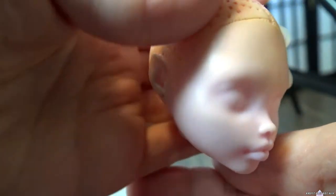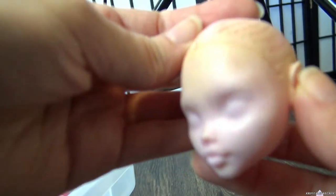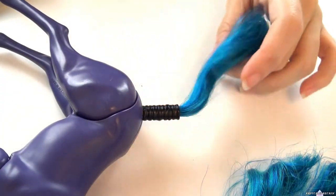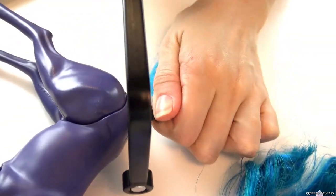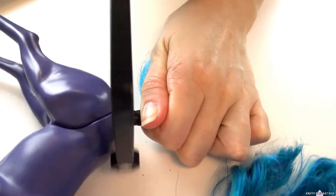I also found this Draculaura head that has already been prepared and has staining. I'm not a big fan of this black part at the base of the tail, so I'm sawing it off. I got this saw at my local hardware store. Be careful with your fingers if you do this. I keep sawing until I'm about halfway through, then flip her over and start from the other side.